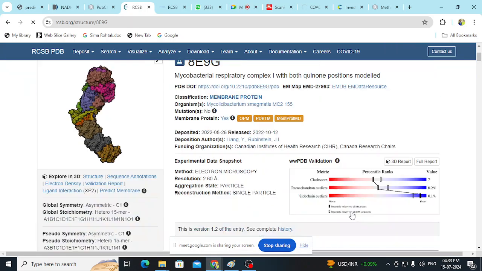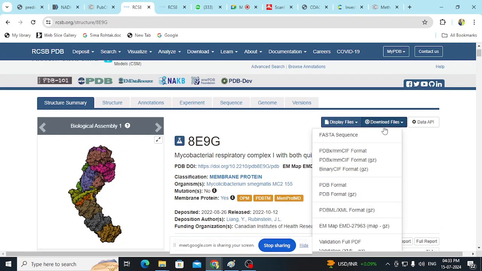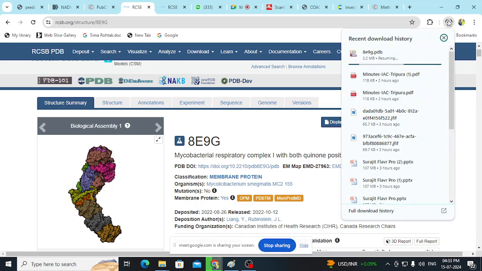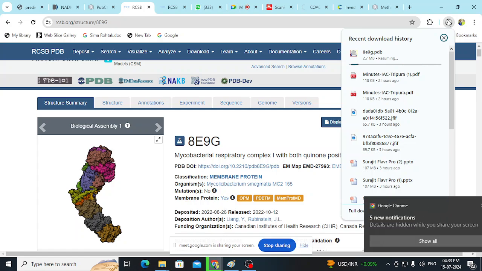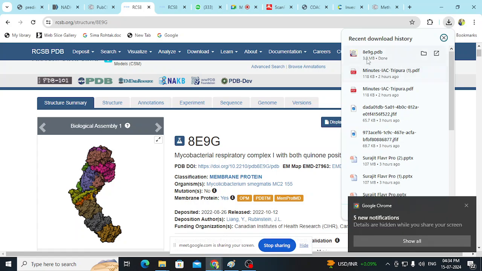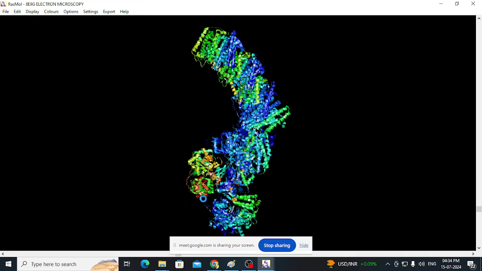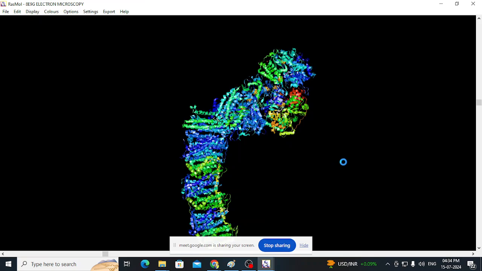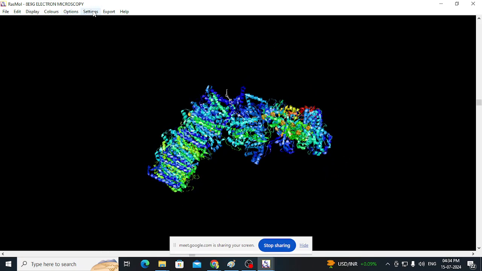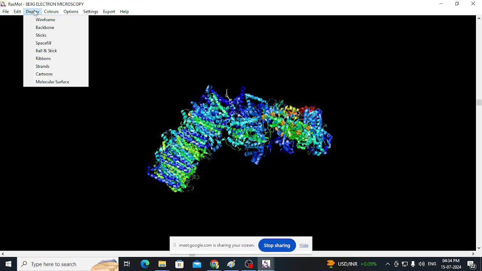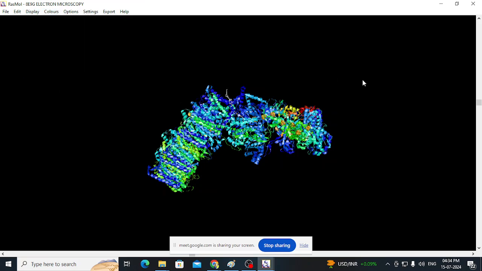So if you can remember, initially we had done a study where we downloaded one PDB and used one software to analyze it. Those who were not present can also see. Many of you were already present. This is the multimeric structure of a protein, and we changed the structure into a molecular surface.